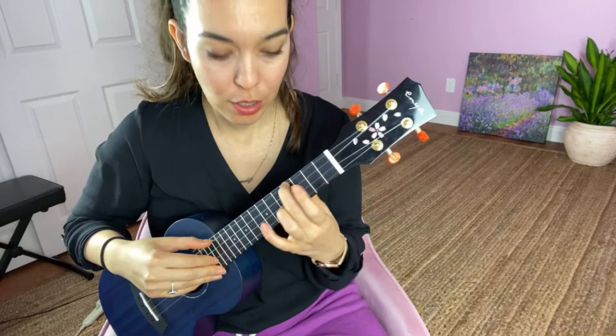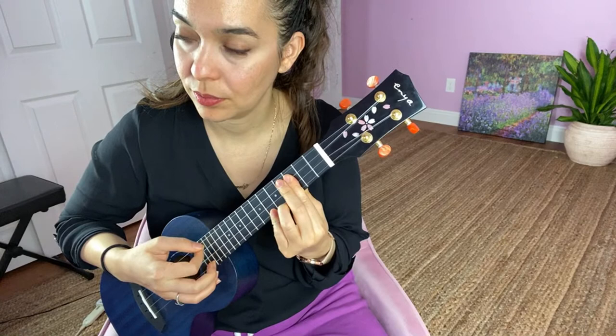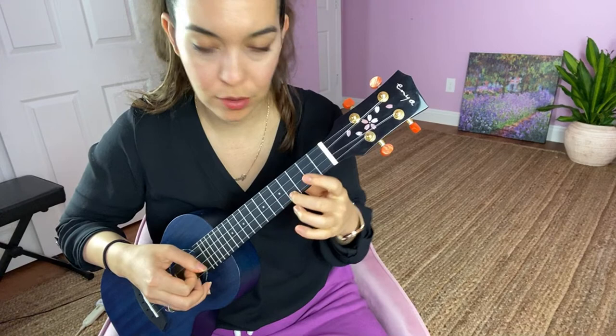Okay, so C minor. We've just played a 4 on G string. And, or you could play a 2 on A string. And hi, you made it. Anyway, we're at 3-3-6. Now we've got a 5 and a 4. And then 1-1.